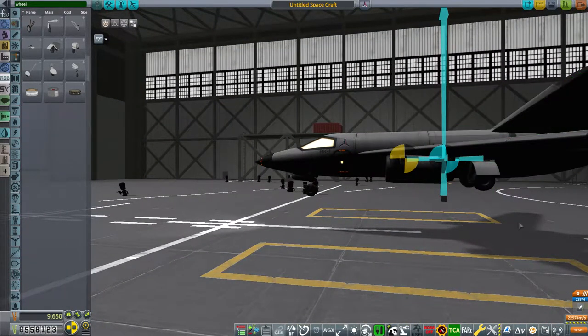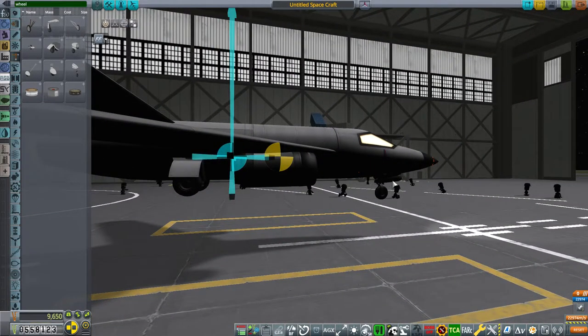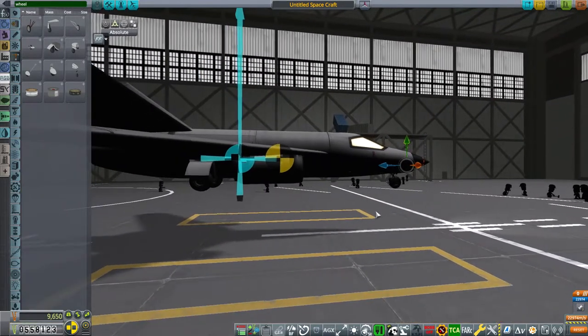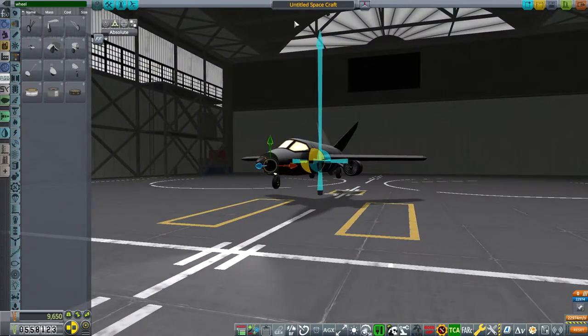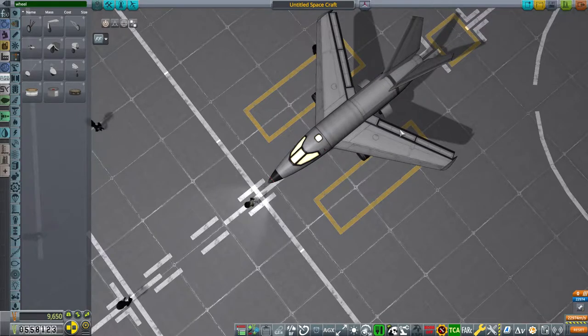I might just want to try this. Might being the operative word. The only problem is the nose of this aircraft is. This gear is no good then. Let's try and move it and see what actually happens. For example, if we moved it there. I'm not sure what to make of this at this point in time. However, I am going to save that at this point in time.